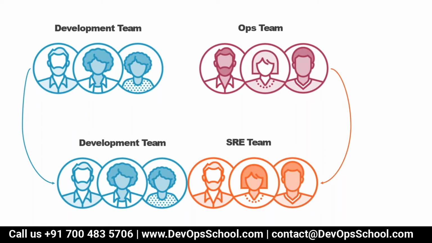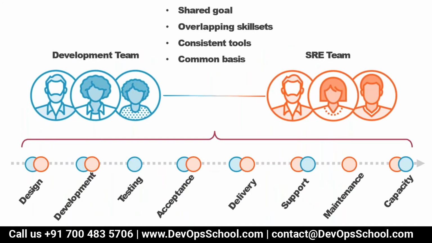It's a conceptual migration. Then you will ask me, Rajesh, what is the difference between ops and SRE? Look at this. Earlier, the ops team was not working very closely with the development team, but with the SRE introduction, the development team and SRE team are working very closely with each other. The development team is doing the design, development, testing, and acceptance testing. During all of the design, development, and acceptance testing, they involve the SRE team.